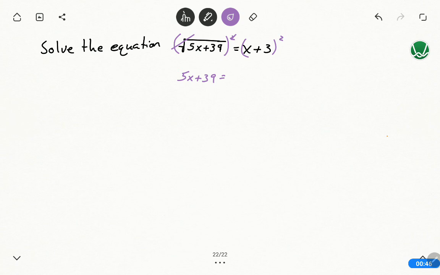On the other side, remember, you can't just square both terms like we did on one of the other problems because they're connected by addition and subtraction. Exponent properties don't work if it's connected by addition and subtraction, so we have to do this a different way. There is a formula that you can memorize for distributing a binomial squared. If you have a hard time with it, you can always remember that x plus 3 squared means x plus 3 times x plus 3, and then distribute it out like that. No matter which way you distribute it out, you should get x squared plus 6x plus 9.